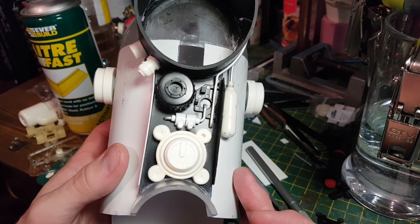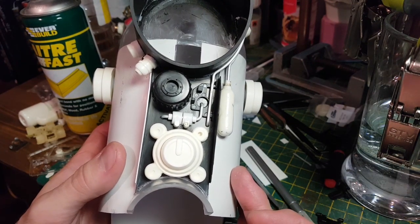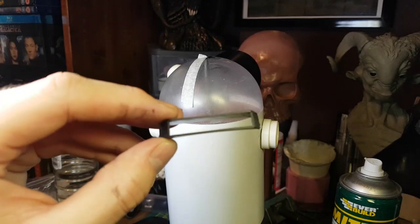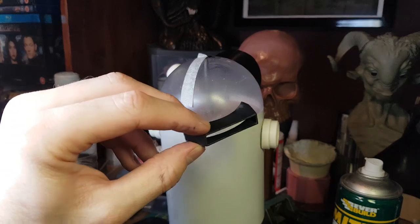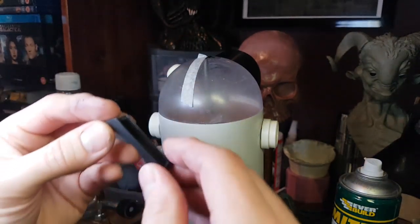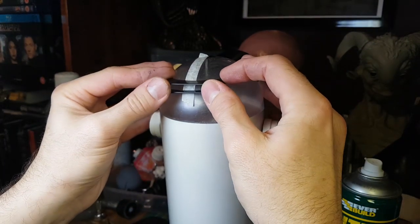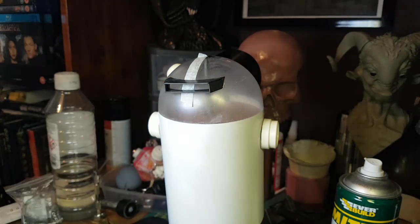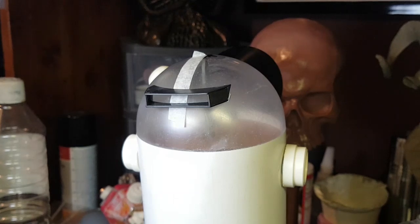So I think that's looking pretty good as a sort of mechanical section on the back. Took me a little bit of back and forth, but I've made this viewing port out of styrene plastic. Getting the curves right on this took a little bit of trial and error, but I got there in the end. So this is going to sit on there like that, and that's going to be where the pilot looks out.